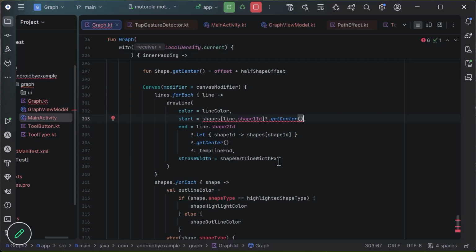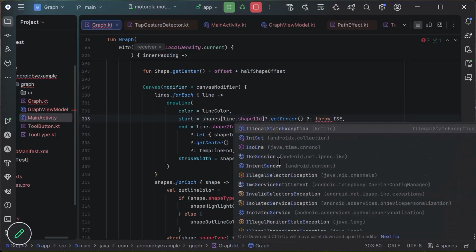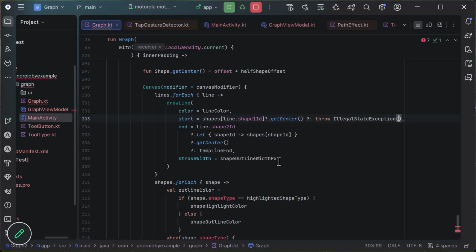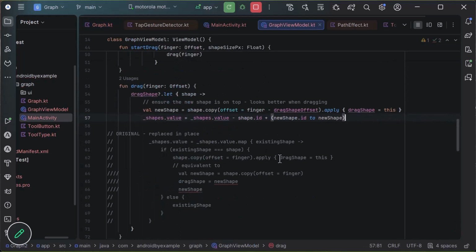So I'm going to go ahead and put in a throw IllegalStateException: Shape ID not found. A little note in the graph view model, when I add this new guy in here, when I do the shape.copy, notice the only thing I'm changing is the offset. I'm keeping the existing ID, so I know the ID is still going to be consistent.